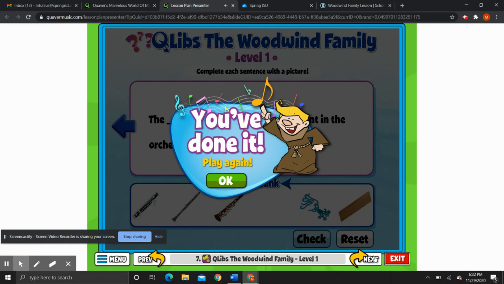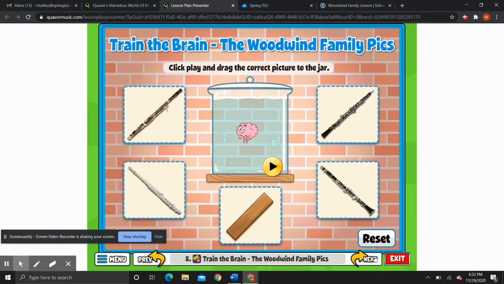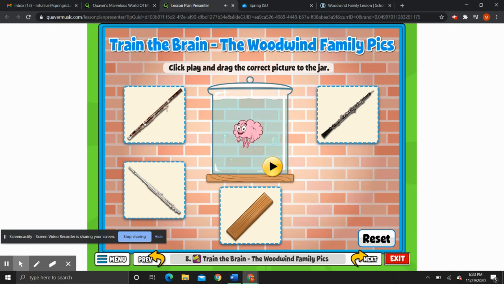Alright, guys. Let's see what we have. Oh, this is a very simple game. We've played this many times before. Mr. Brain is going to tell us what he wants, and we are going to bring it to him. This woodwind has the widest range. And of course, we just talked about him. That is our clarinet. Mr. Brain says: this woodwind has the widest range. This woodwind plays the tuning note for an orchestra.